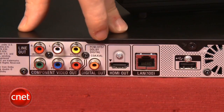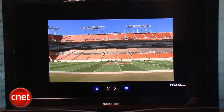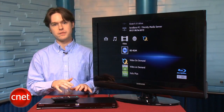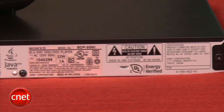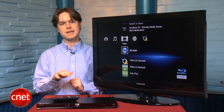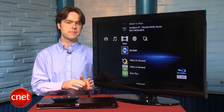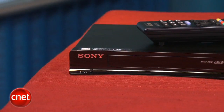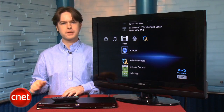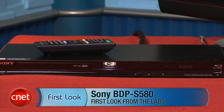Around back you'll see the AV inputs, including the HDMI output and the coaxial audio output. We put the player through our full series of image quality tests, and it was an excellent performer. However, these days nearly every Blu-ray player has basically the same image quality, so it shouldn't be a big factor in your buying decision. When we tested the speed of the player, we found the Sony is faster than the average 2011 Blu-ray player, especially when it comes to loading Netflix and navigating movies. However, it's not quite as fast loading Blu-ray discs, so you'll want to look at the speedy Panasonic DMP BDT-210 if you want fast load times. Overall, the Sony BDP-S580 is a solid Blu-ray player with built-in Wi-Fi and more streaming services than all competing players we've tested, but the trade-off is a clunky interface.